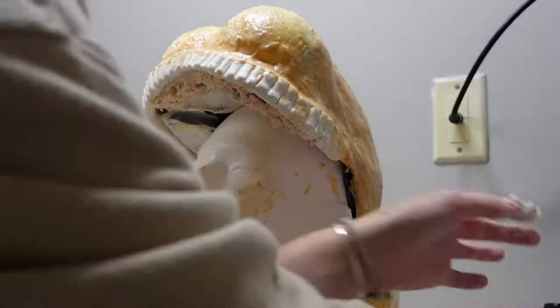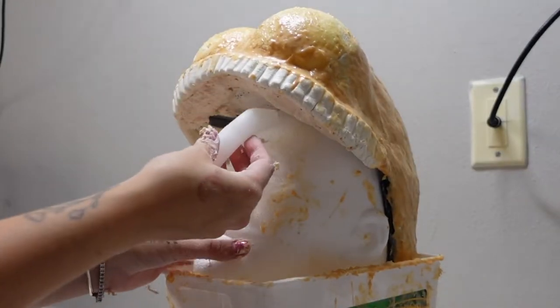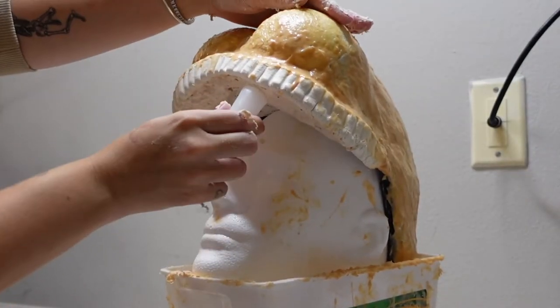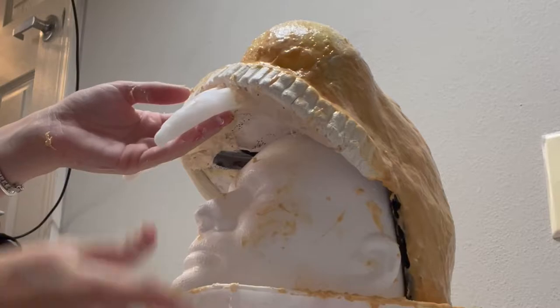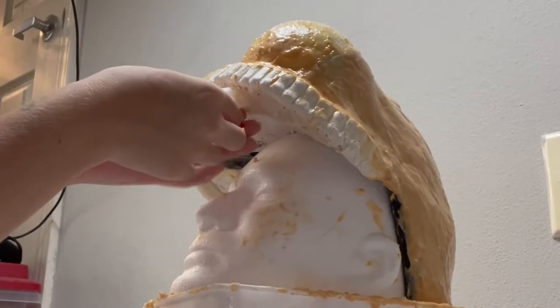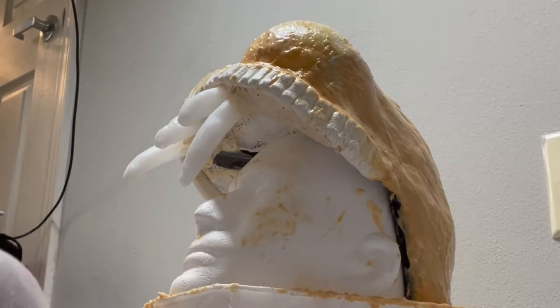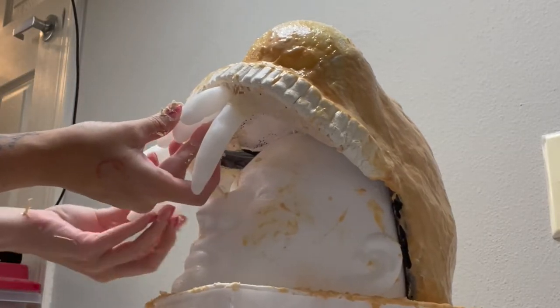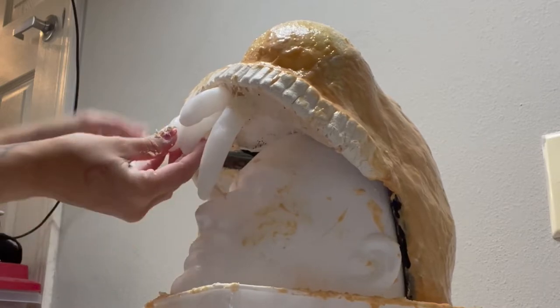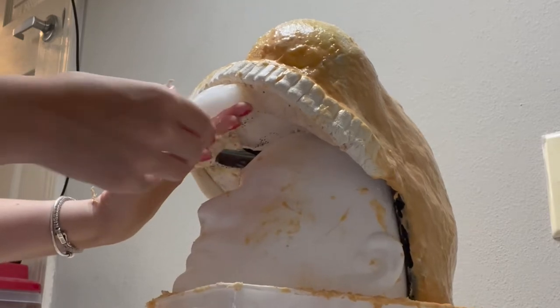I'm creating more liquid latex paste and sticking it behind the clay strip - I don't know if those are gums or lips - and then I stick the teeth inside back in there. Once it hardens those teeth are not going to move. I kind of messed up though because I didn't wait for the liquid latex paste to dry even a little bit before I stuck the teeth in, so it was still really runny. I should have let it get tacky first, but whatever - we sat there for like 45 minutes and got there.